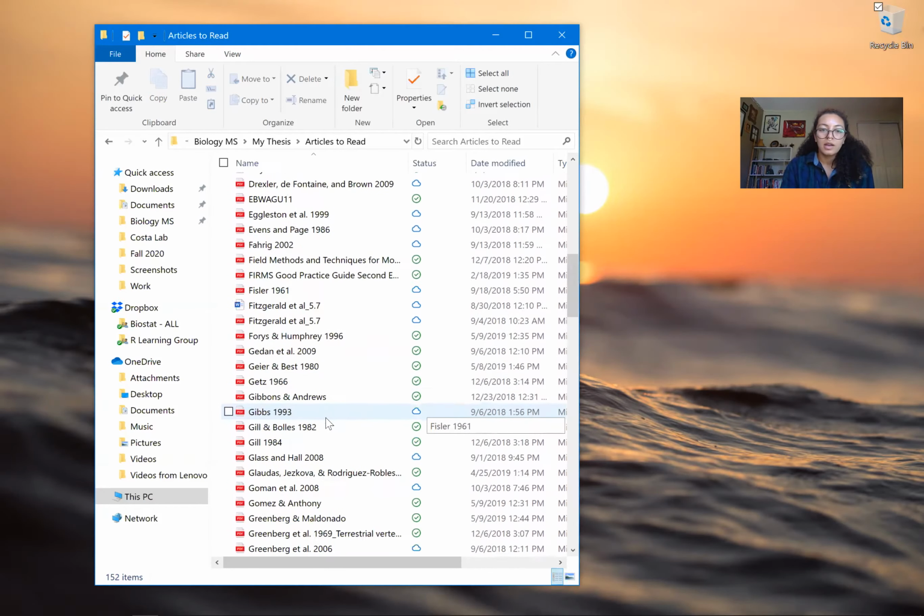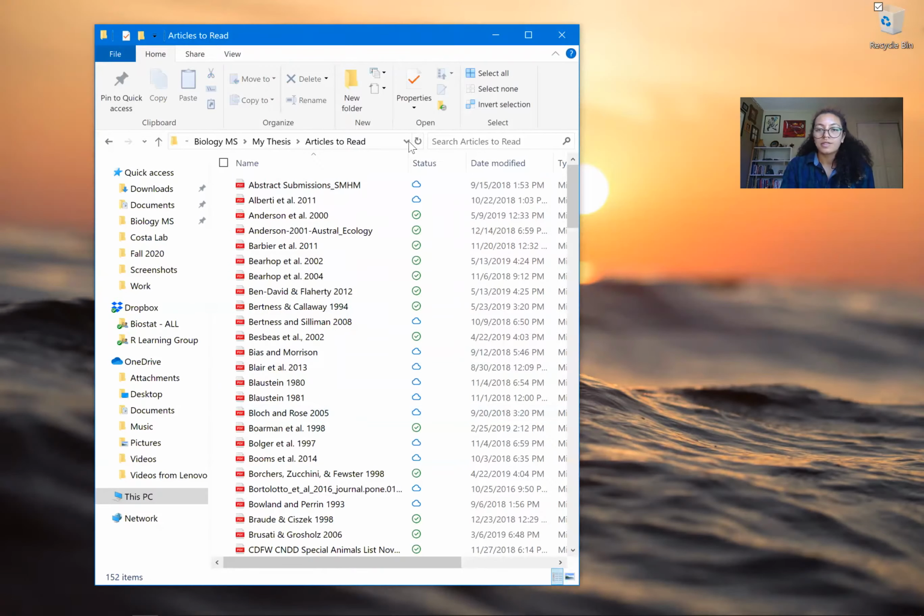So again, just try to avoid having non-descriptive names for your files and keep things in folders as much as possible. And I think that's it. Try to find a system that works for you. The same system isn't going to work for everybody.